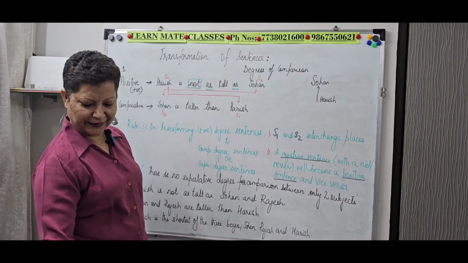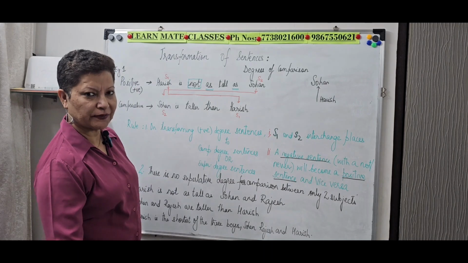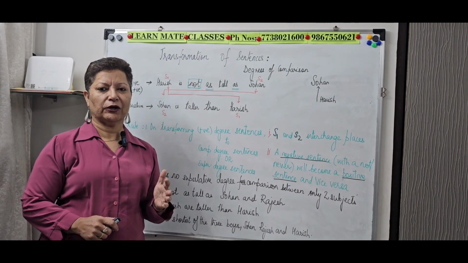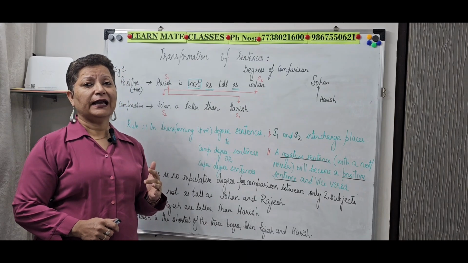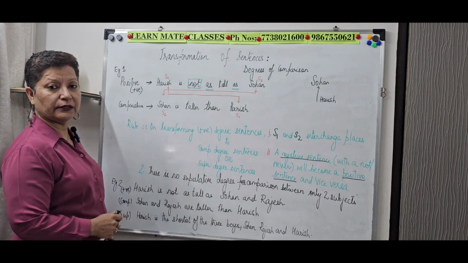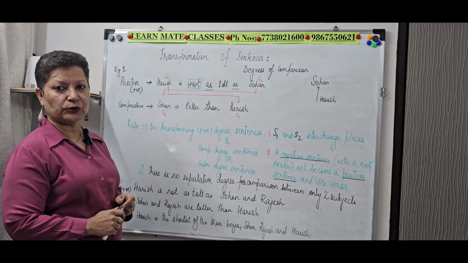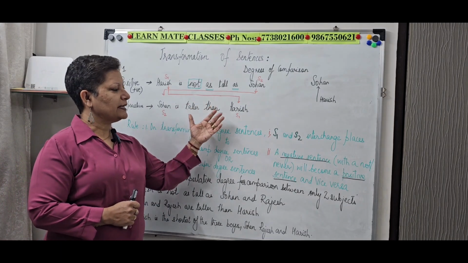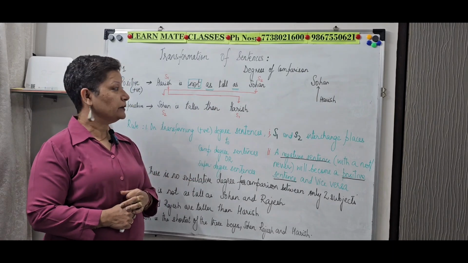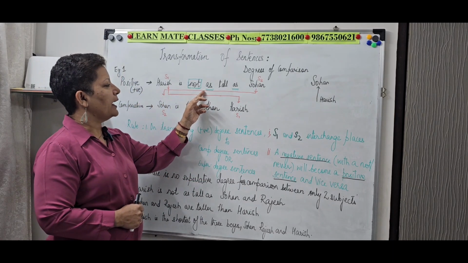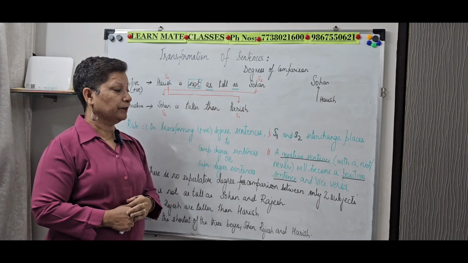So, beginning with the actual transformation of sentences, where without changing the meaning of the sentence, we have to change between the positive, the comparative, and later on also between the superlative. So, I'll start with an example, and from the example, then we'll try and set the rules out. The first one, very simple. Harish is not as tall as Sohan.